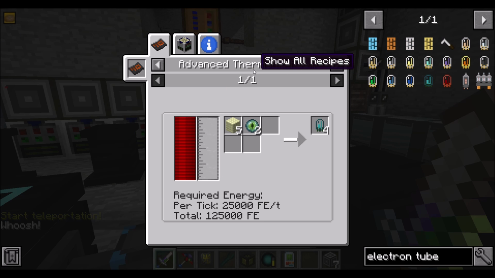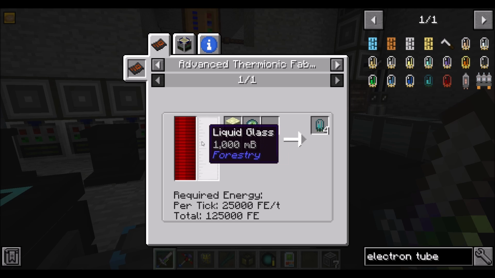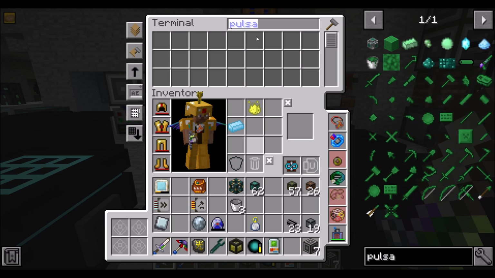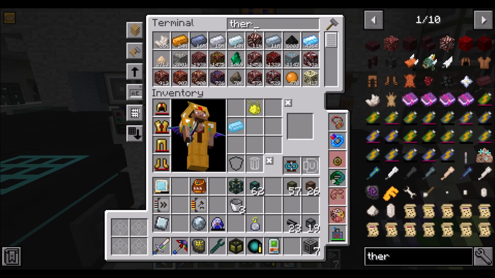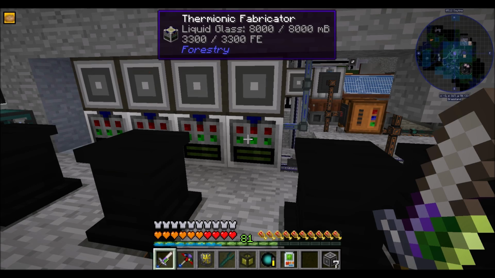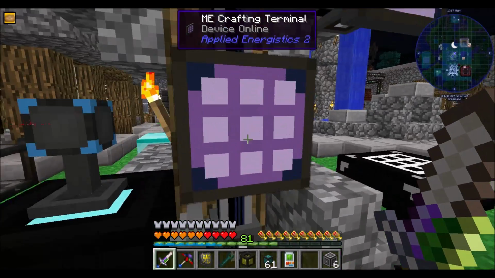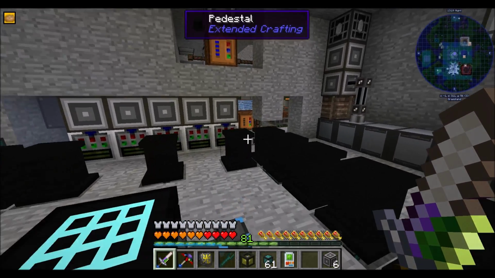It's this guy. So that's going to be 5 end stone and 2 eyes of ender. Let me get a thermionic fabricator real quick. Did I make one of these already? I felt like I made one of these recently. And didn't I say next time I have to make one, I'll do the advanced one? I lied. All right. So now you should know how to make ender casings.